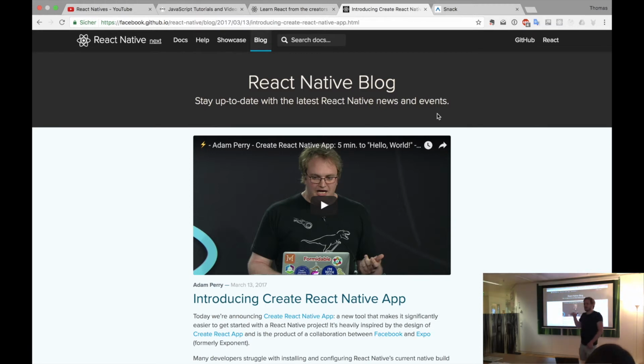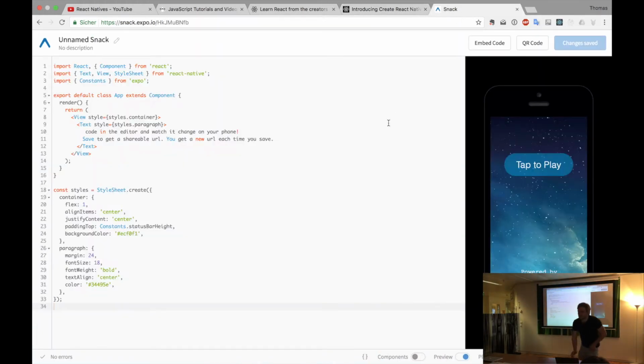You just download the Expo app from the App Store, scan in a QR code, and then you're good to develop on the JavaScript side without having the native tools installed and all the problems that you may stumble over in the beginning. Later on, of course, you might want to have these or not, but in the beginning, it's maybe good to get started.